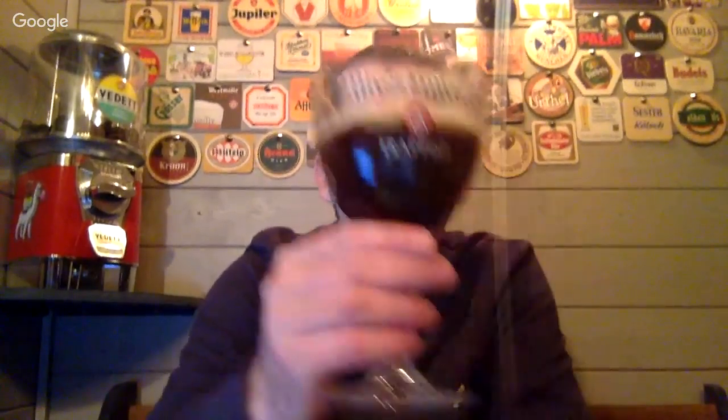To be fair, both beers scream value for me. But £2.15, and you've got yourself a 7% Belgian double. You can go into a specialist shop that sells a lot of Belgian beer, and you can pay £3.50 to £4 for a lot of Belgian doubles. And yet you're picking this one up, which is probably one of the best doubles to try to get into Belgian beers, to hone your taste buds into a Belgian double.